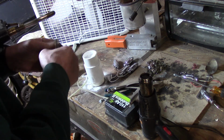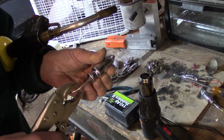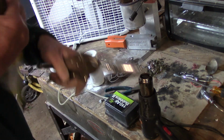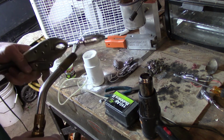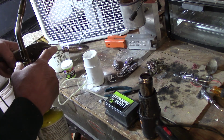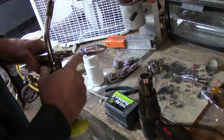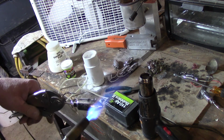In order to hold everything so I don't burn my fingers, I just use a pair of vice grips like this, set it on there, and give it a good clamp. So I'm going to heat the back of this only for about 9-10 seconds, dip it. I'm going to tap the hook back here to let any little flake of paint that's on there fall off. Then I'll finish it on the gun and hang them up.